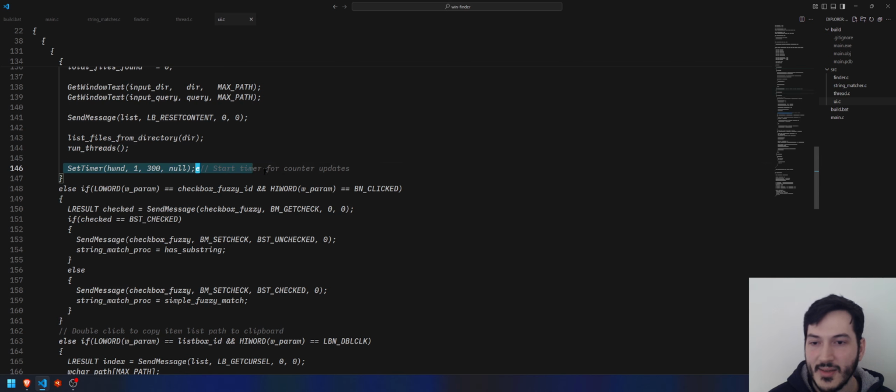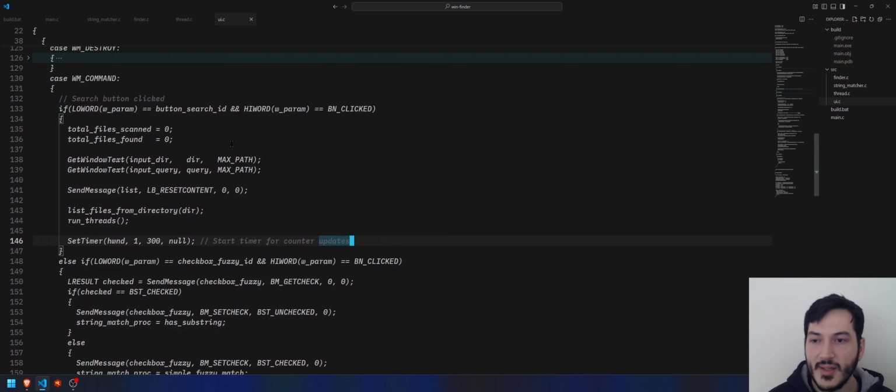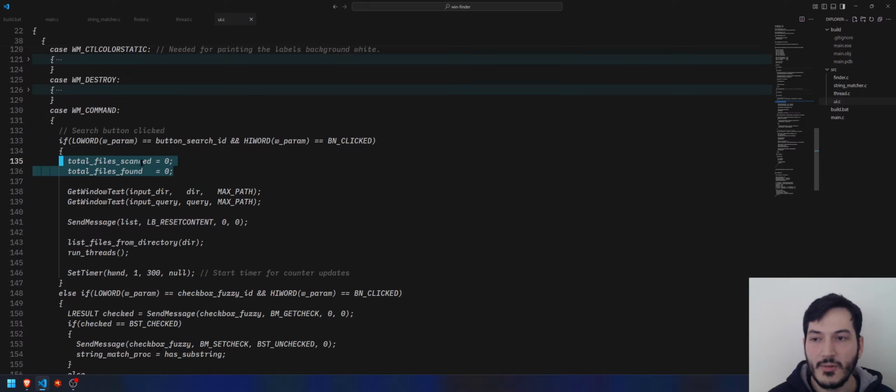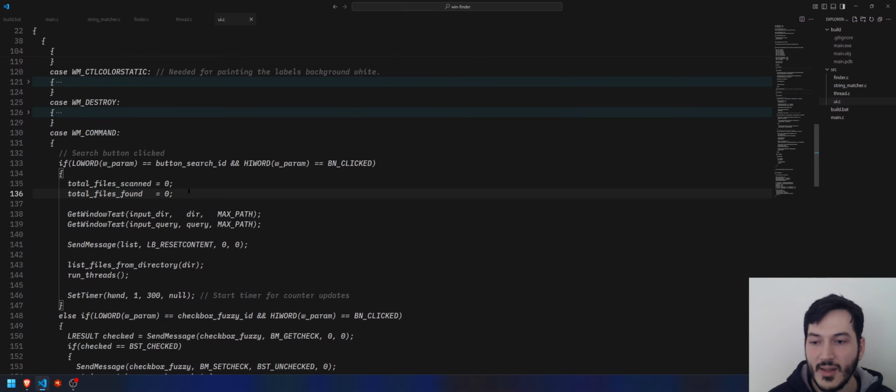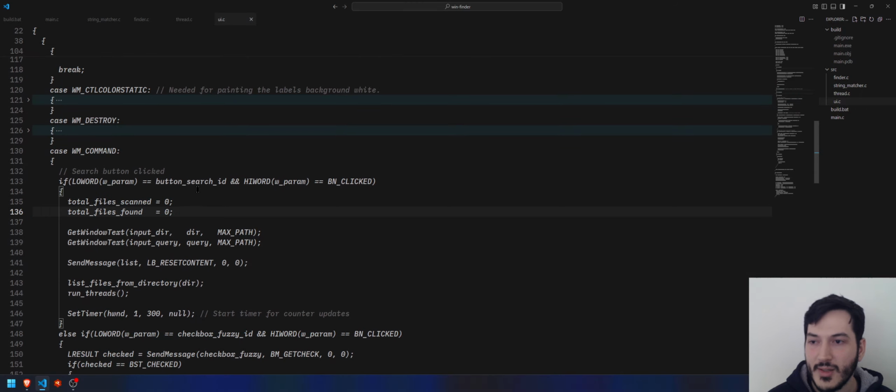And then I set a timer for the counter updates for these ones. I don't have a really good way to know when all threads have stopped, so I wait a little bit on this timer to actually update the UI when the threads finish.